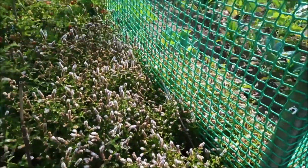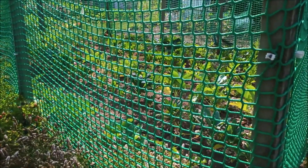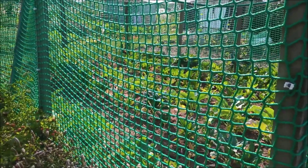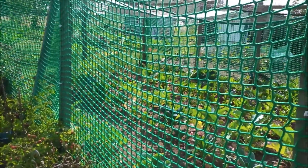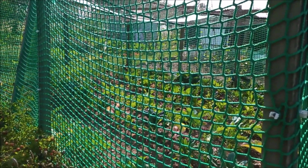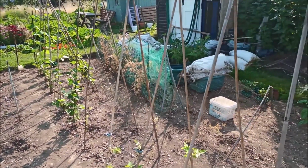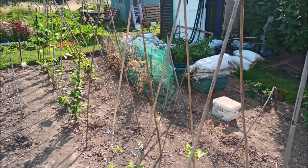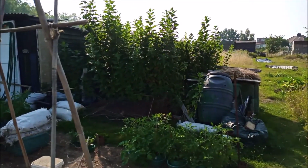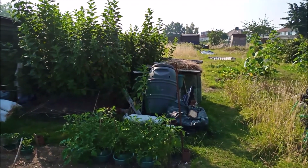And next to that, he's growing his brassicas, a variety of kohlrabi, kale, Brussels sprouts, spinach, etc. I can see in there, and it's covered up like this with netting to stop the pigeons destroying the brassica plants. At the top of the plot there's some borlotti beans growing, the last remnants of some mange tout which need picking out and pulling up, and at the back there's a patch full of Jerusalem artichokes, and next door to that some compost bin.